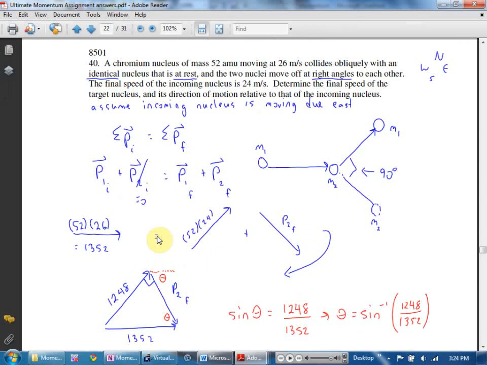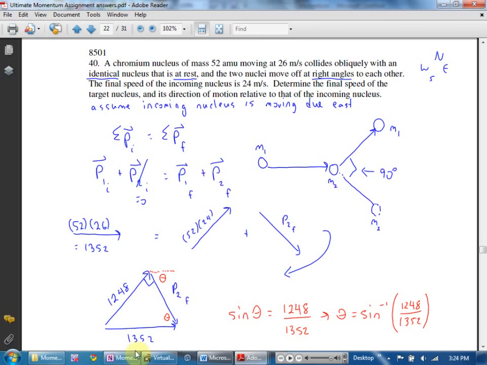Troy, this would be an example of, because we have right angles, because the masses are identical, I think here you would find kinetic energy was conserved. The amount of kinetic energy before the collision does equal the amount of kinetic energy after the collision. This is a perfectly elastic collision. I think. Let me just double check.